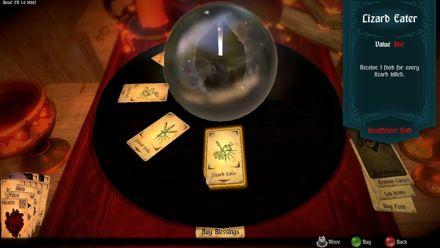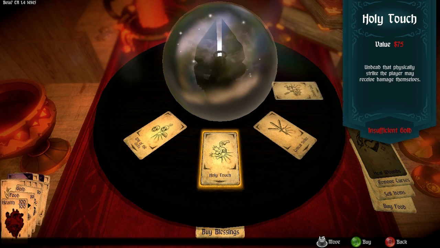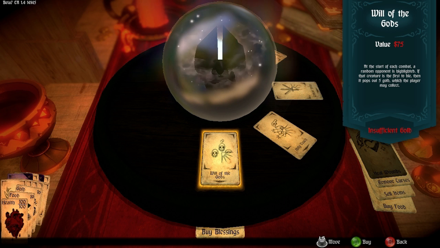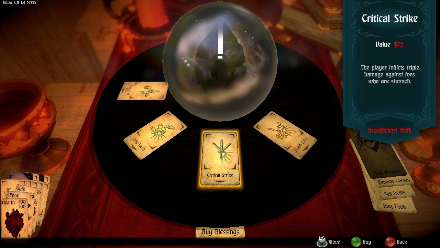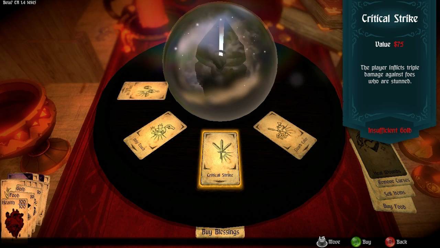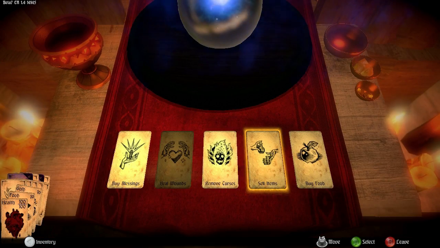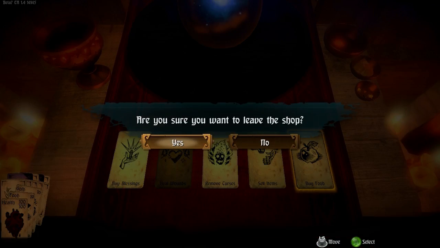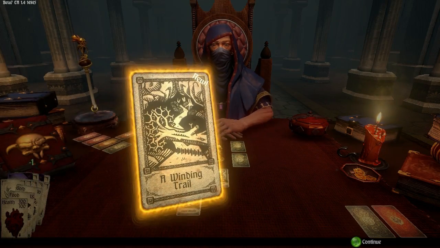Will of the Gods, Holy Touch, Critical Strike, and Lizard Eater. So, triple damage against foes who are stunned. Undead physically strike the player may damage themselves, and start of combat, random opponent is highlighted. If that creature is the first to die, then pops out 5 gold, which the player may collect. So what I'm going to do is come back, because triple damage against foes that are stunned is going to be really useful. Because I don't have anything to sell right now, and food-wise we're golden. So what I'm going to do is just move up and hope that that payback is 75 goldish.